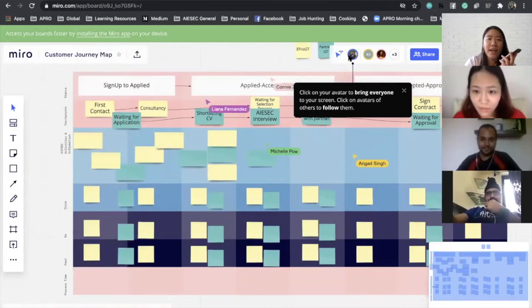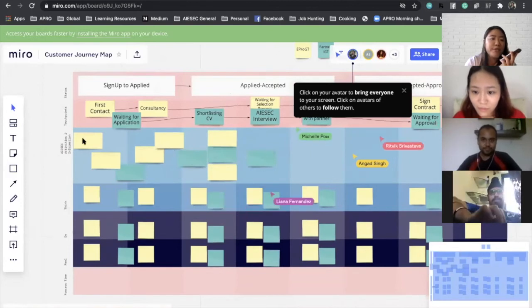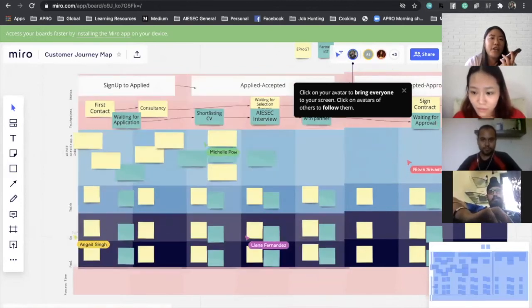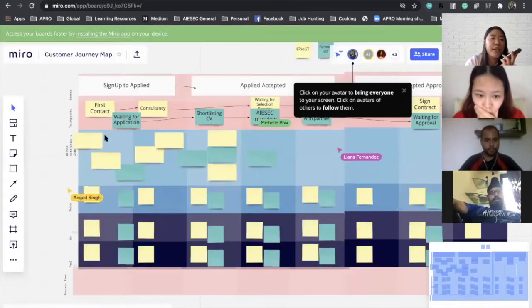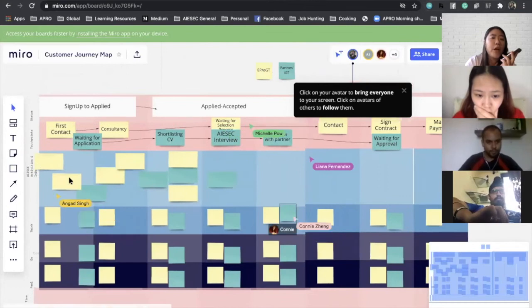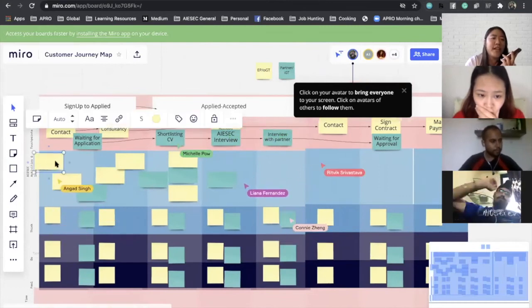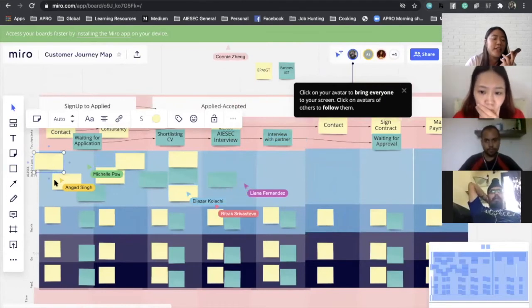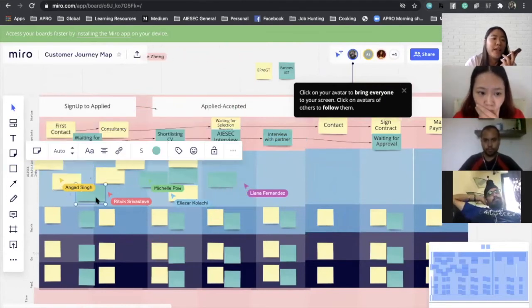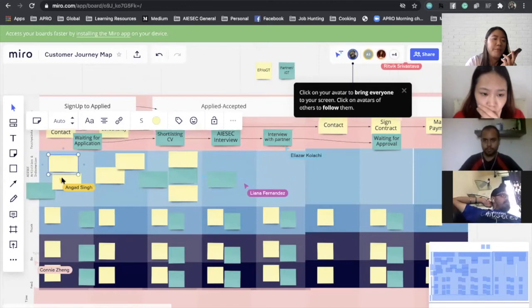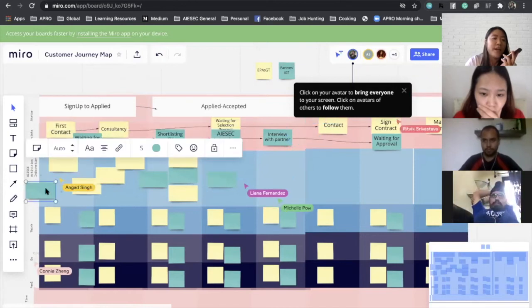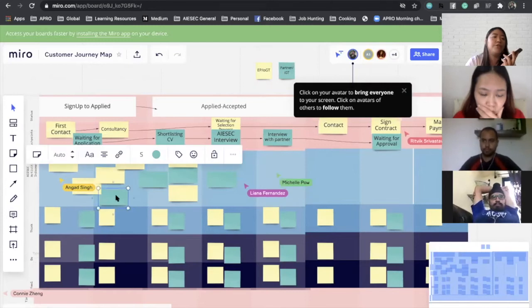So now what I want you guys to do is remember just now, you have planned a lot of activities here. I'm considering activity, not your information, because I see you guys put a lot. So you can plan the activity on the flow. For example, firstly, this will be OGT. They will do consultancy, and then maybe before that, IGT needs to send the search too. And then OGT will provide some kind of activity, and when it comes to recommendation, then maybe they will open your search too. So I want you guys to line them up.